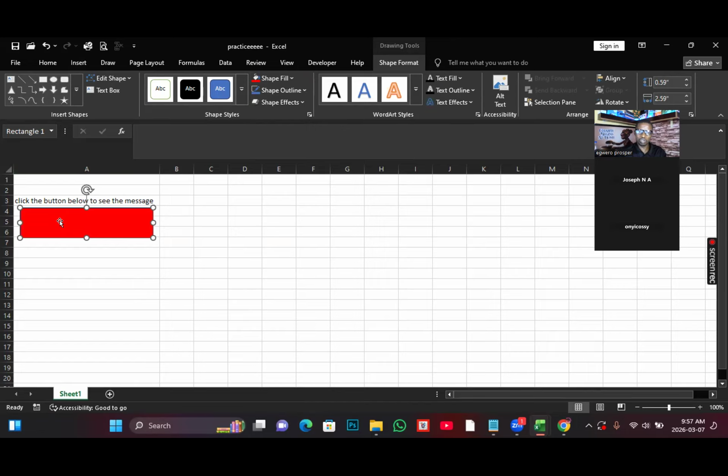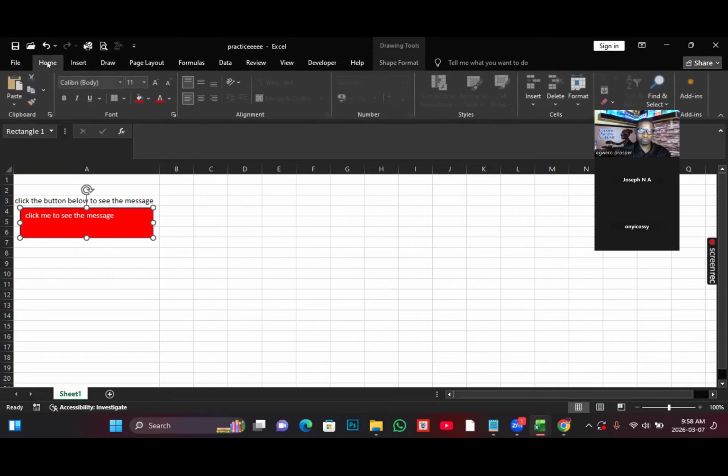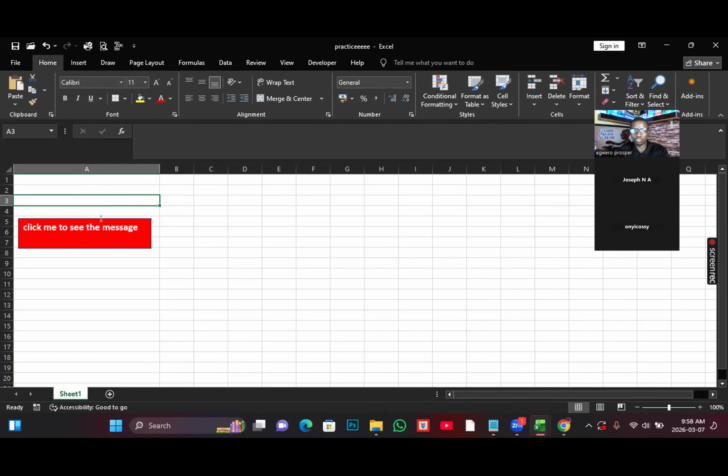So I will now double click on this button to write the text. In fact, instead of "click below", "click me to see my message". We can even use the button itself to describe the task. So I can just say, click me to see the message. Click me to see the message. So let's assume that is the button, and then I may not need this particular information anymore.